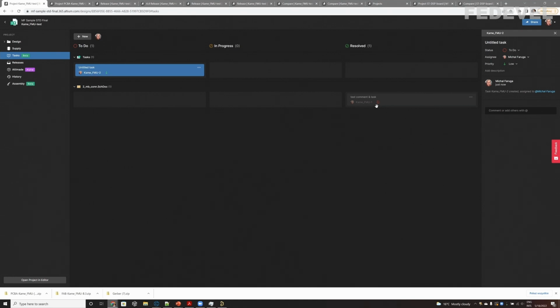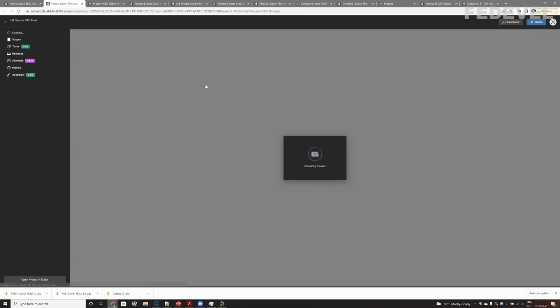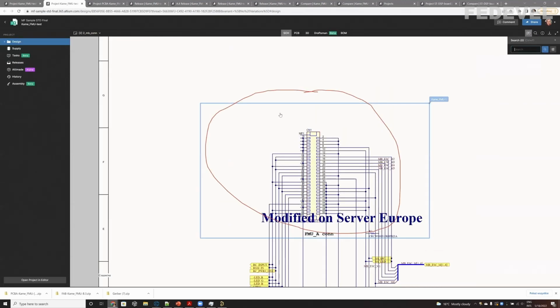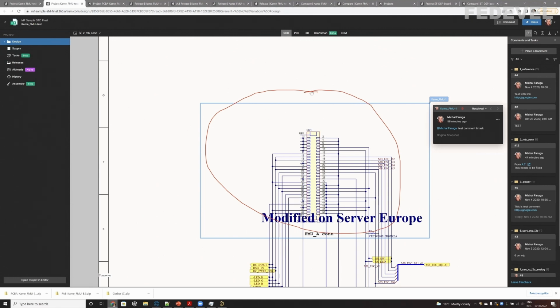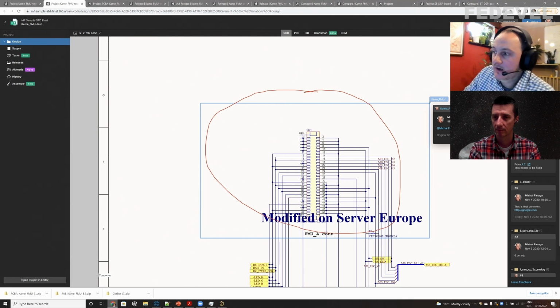Yes, and we also have a way. So I have a task here, and this task has some ID. I can show it in the design. If I am fixing the task, I can use this ID in my commit comment, and then it will link it. Okay, I understand. And then inside of the history, I will see that they are linked. So I kind of fixed this task in context of this commit, and I can see all of that stuff.